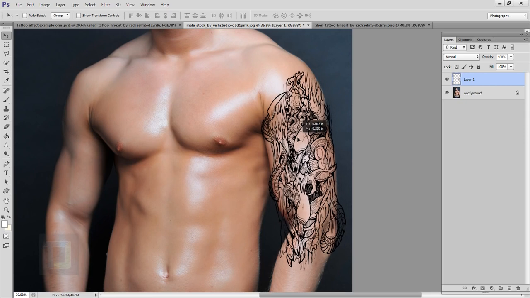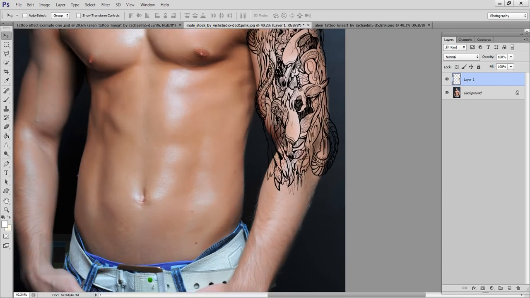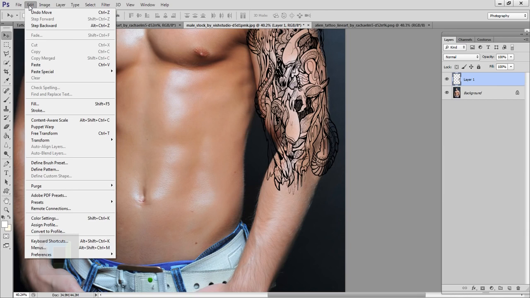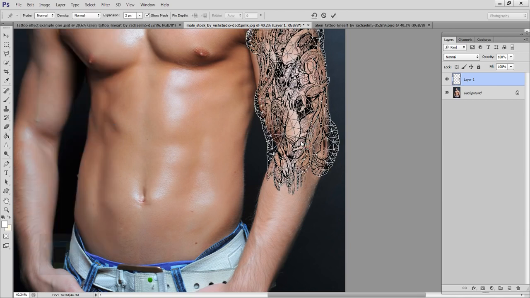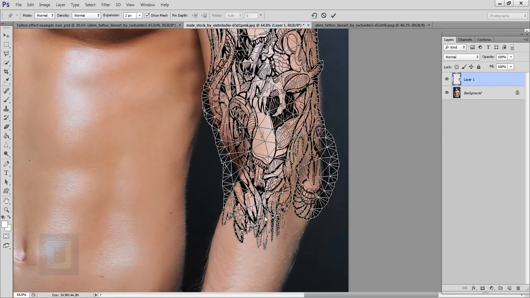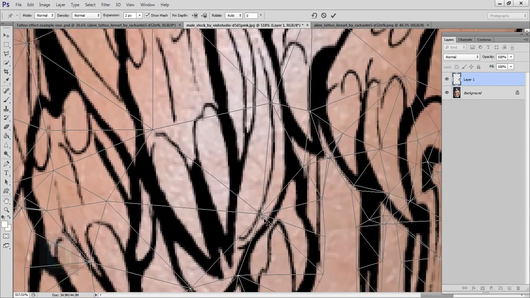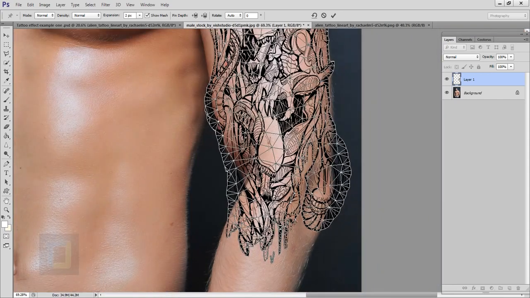Here looks nice. Now for this portion, what you can do is you can use your puppet warp tool. So you have to go to Edit, and there you have the option of Puppet Warp here. So it will take a little bit of time. So as you can see, now you have this image here. So all you have to do is wherever you see these corners, you can apply a dot. Let me zoom in so you can see. Okay, it goes smaller. So you can apply some dots here and there like this.